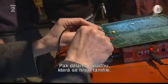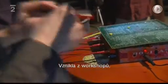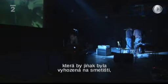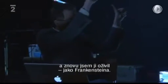Then we're doing a piece that grew out of the workshops. I take a dead circuit board that would otherwise be thrown in the garbage, and I bring it back to life like Frankenstein and create a sort of complex oscillator.